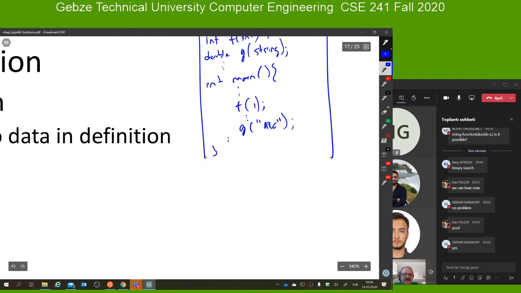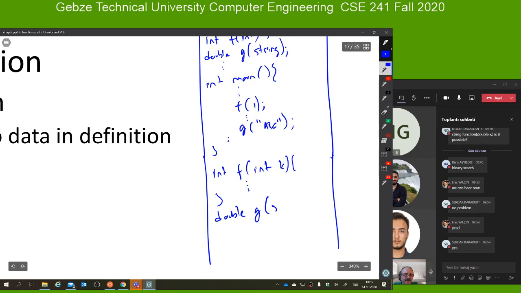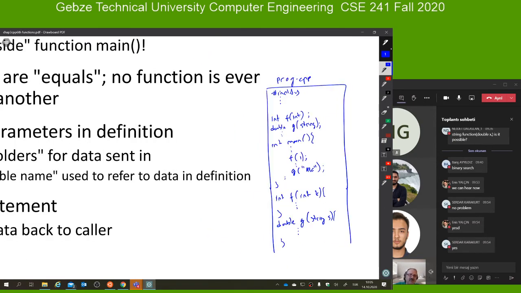At the end of your file, you will make your implementations: int f(int k), such and such, and double g(string s), such and such. So this is usually how you put your implementations.